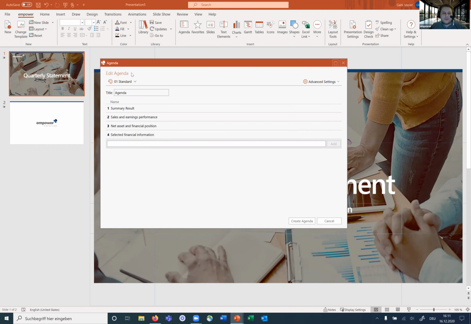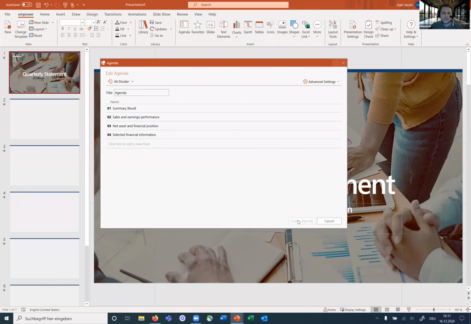You could now click enter or create agenda, but we could also choose from different styles. Here I have a divider style, so it's just a divider without pictures, very clean, so that it fits well into reports. When you hit create agenda, you can see it creates the agenda for me.